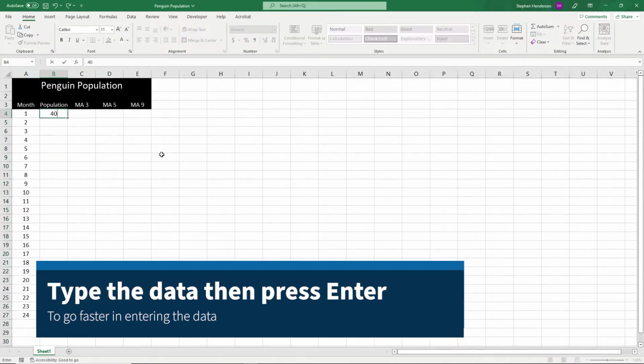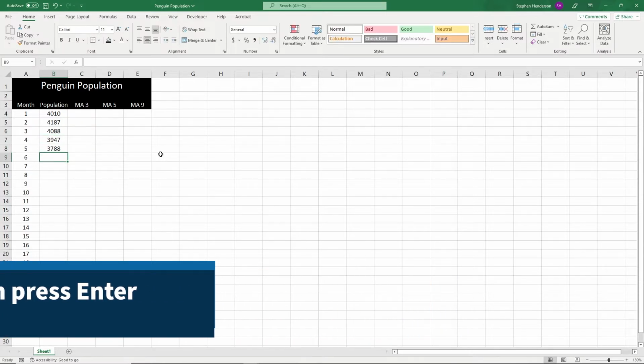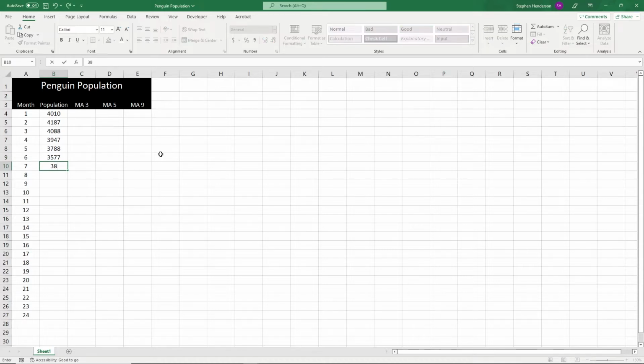Okay, so the population is something that I've generated myself, just based off intuition, and we're just filling it in. The easiest way when you're filling this in Microsoft Excel or even Google Sheets is to type the number, and then all you've got to do is press enter and it'll go down to the next row, which saves you a lot of time. Now this data is totally fictional. I've just made it up, but it should serve the purposes of seeing some interesting insights of how the moving average can be applied and give you some ideas of why it can be useful in the real world.